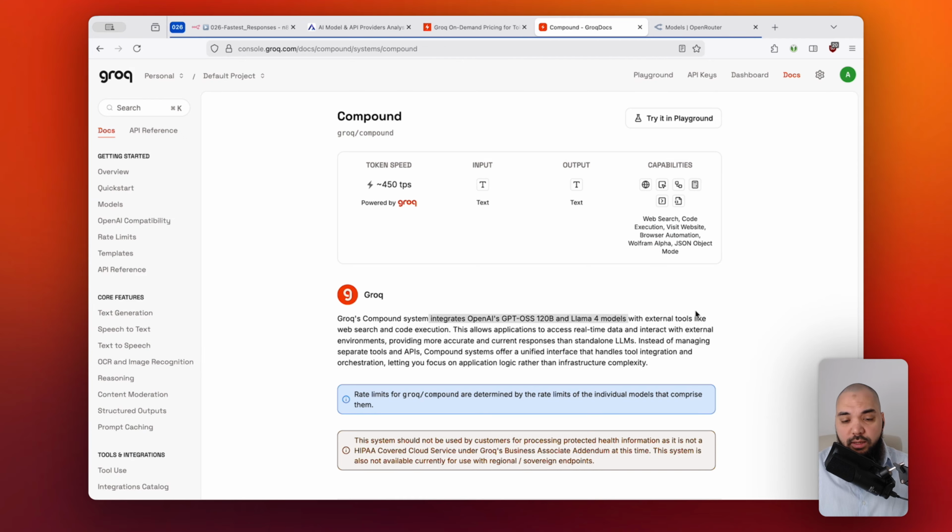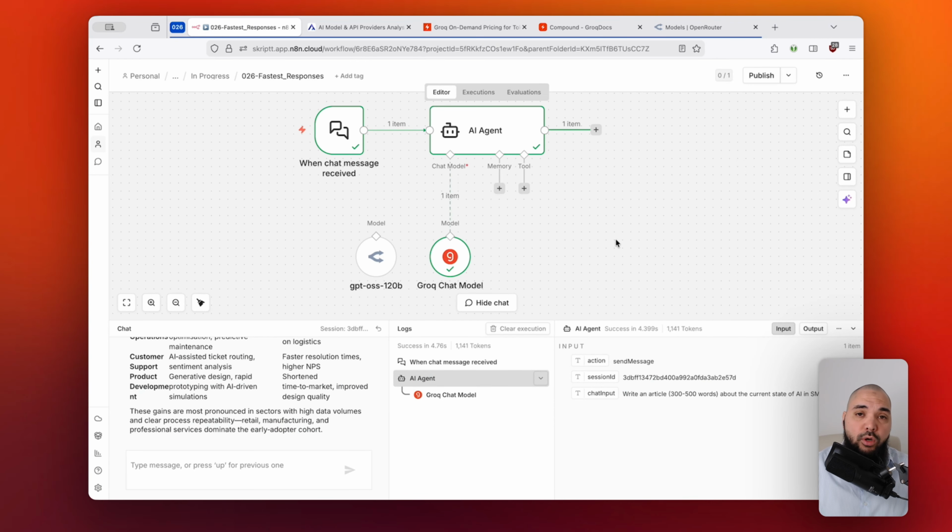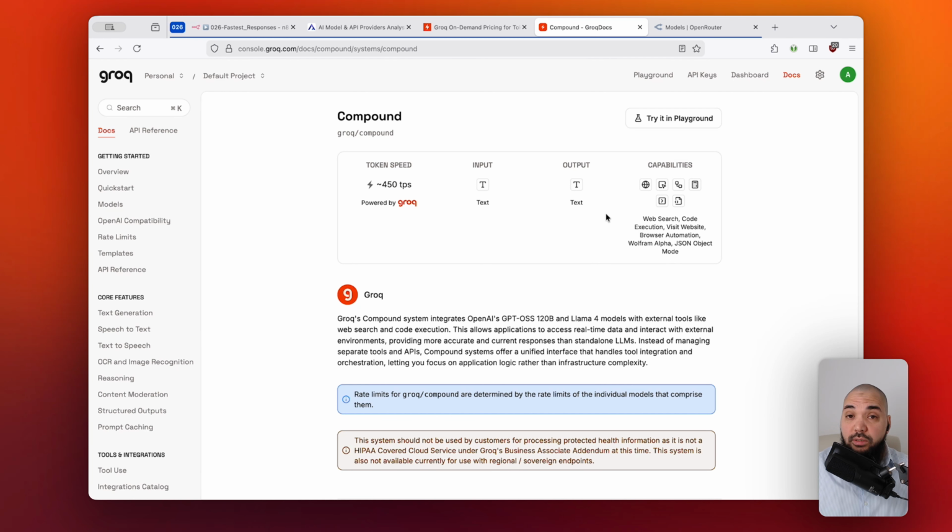And if you know that it can be challenging to equip your agent with web search, at least at the time of this recording, this is going to change in the next couple of months, but still, this is giving you direct access to a web search feature. And this is extremely interesting, because most of the models that you are dealing with in n8n don't do this, right? You always have to look for a third-party provider which offers this, so something like SERP API or Tavily you're probably familiar with. Now, OpenAI has recently offered this, that they also give web access within their so-called responses API. If you want to take a look at this, feel free to do this. But Compound also does this, right?